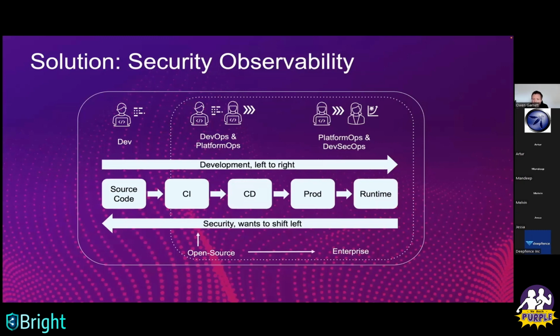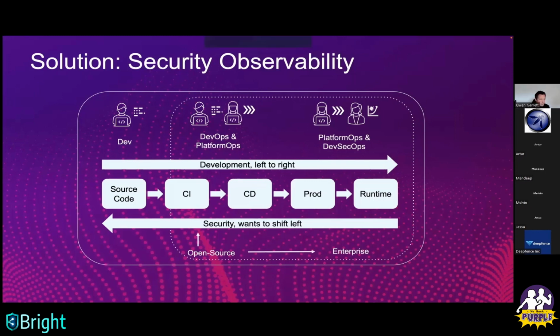So the development isn't just limited to seeing what they've built and staged for production, but they're able to see what is running in production and how it's behaving. And security isn't limited to having a black box view of a bunch of executables sitting in production with no awareness of what's inside those, but is able to move left to understand what's inside those executables, what they're made up of, and where vulnerabilities or threats may exist. So by providing the tools to observe what's happening in development and in production, we can help you improve the security of your applications.